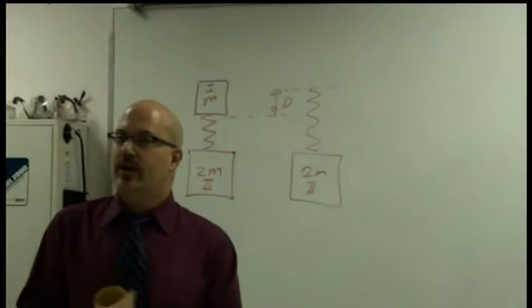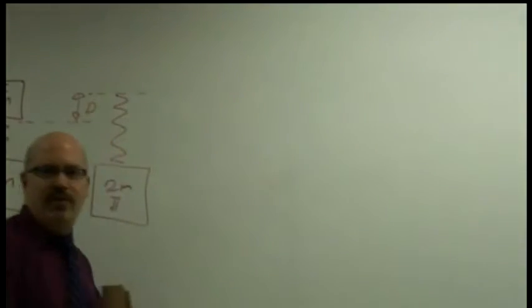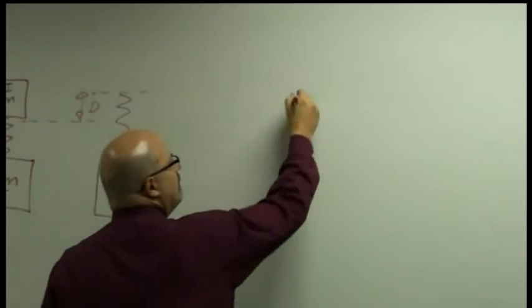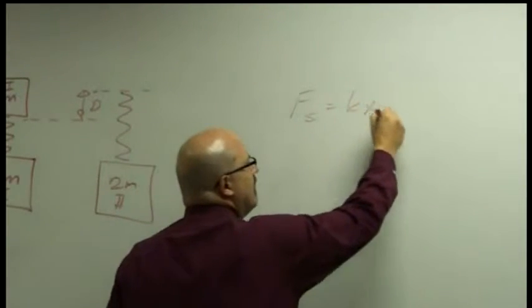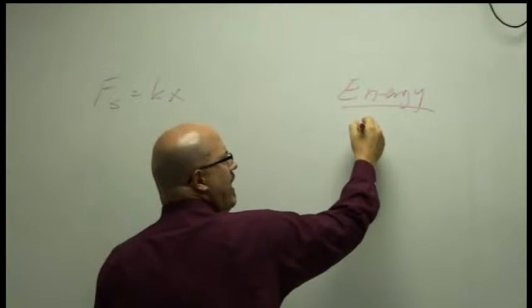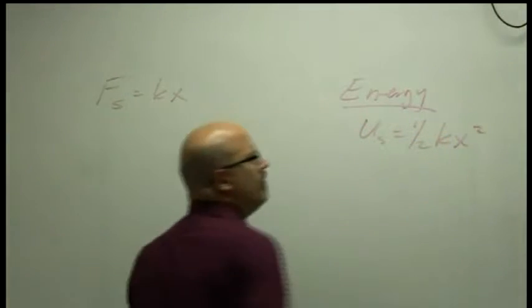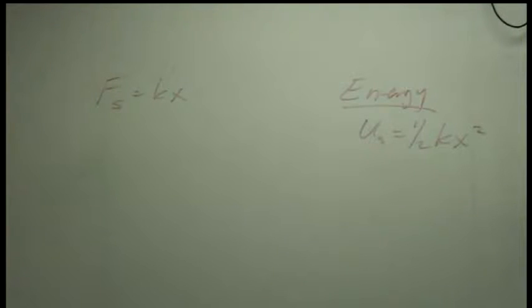Determine the spring constant. Okay, so what were the methods we were attempting? Forces. Okay, it looks like it might be forces because in forces we have a spring force, right? Spring force equals kx, or maybe it's energy, because with energy you have spring potential, which is 1/2 kx squared. All right? So, if we apply this with forces, then what are the keys to applying this properly? Sum of forces is 0.